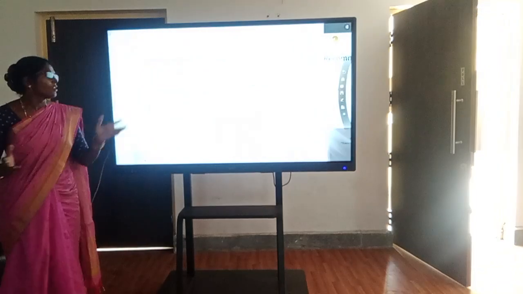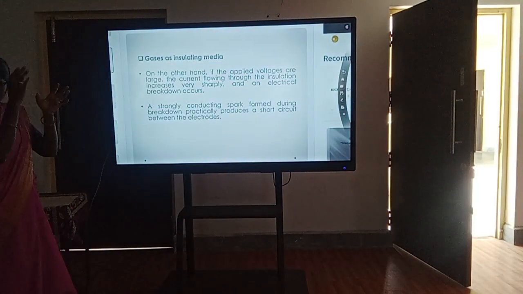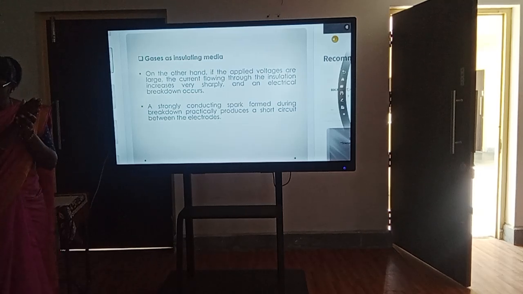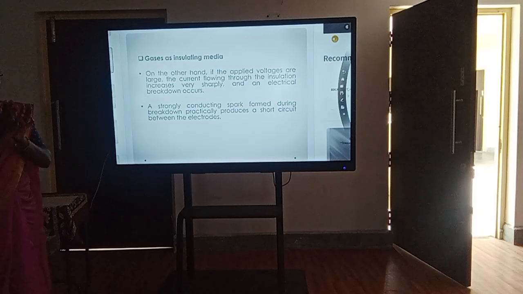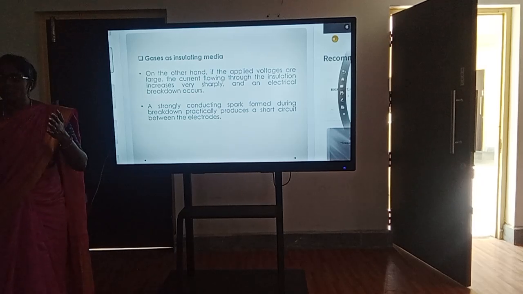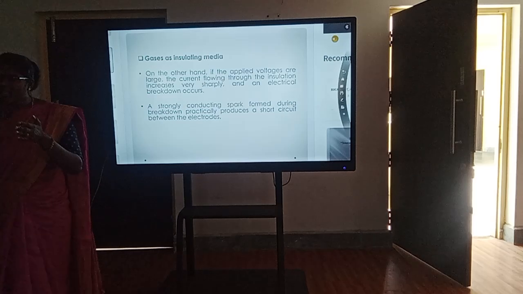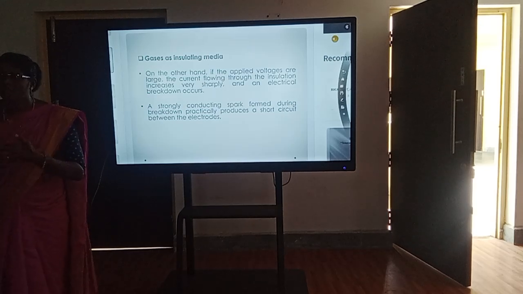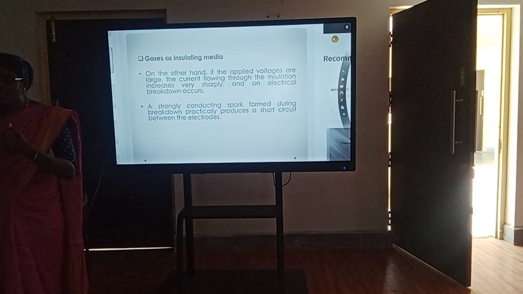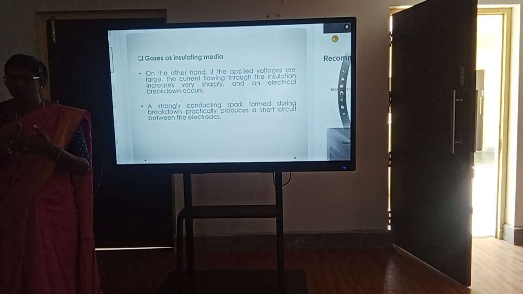Can you understand? Next, due to this, the insulation is breaking. Automatically, it will act as a conductor, right? So there will be sparking, and the spark practically occurs. If the spark occurs, or the insulator turns into a conductor, automatically it will get short circuit. Due to the short circuit, the spark occurs. That's what I am saying. In case of corona disturbance, the spark will be bluish. Okay, clear?